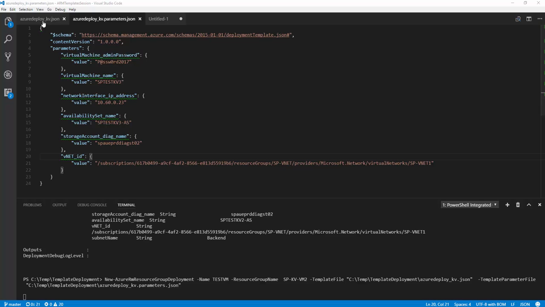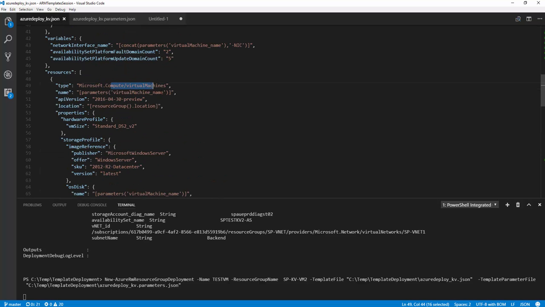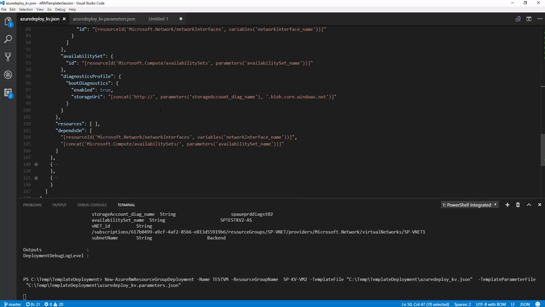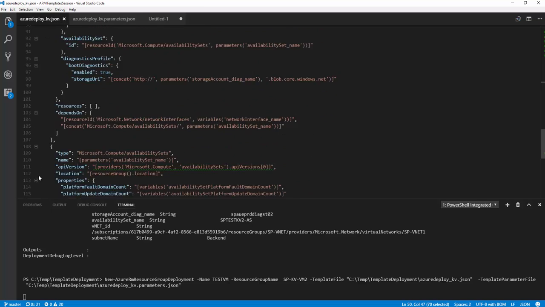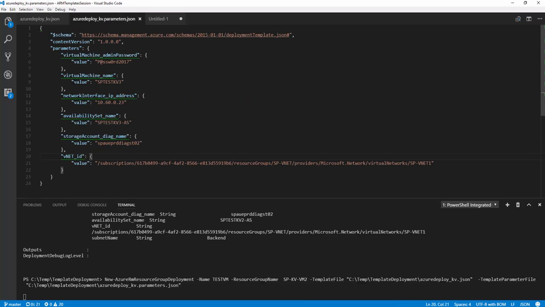So if you look at a template, here I have got a template which creates a basic VM. If you go into the template file, you can see that it creates a virtual machine, including the NICs and the resources that are required, the availability sets and etc. The parameters that I pass to this template are actually defined here, which is passed by a parameter file, and one of them is the password.